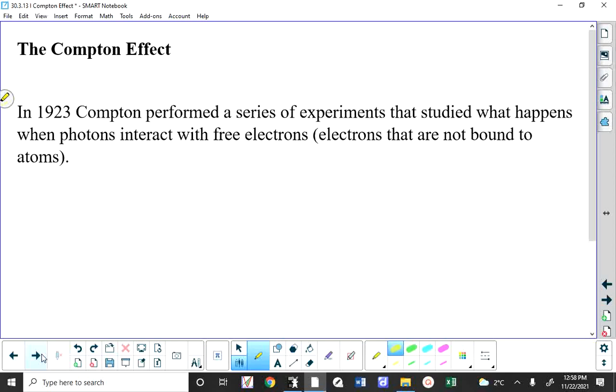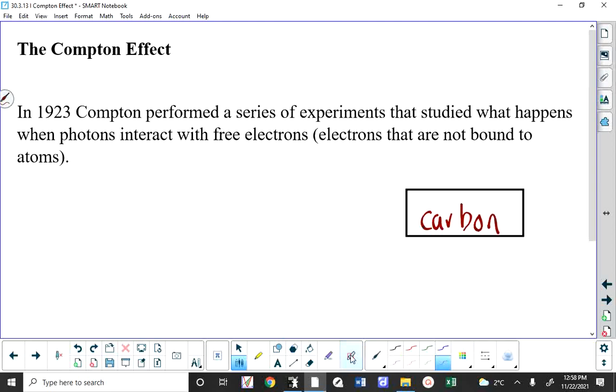It turns out, and this isn't important for you to actually write, but I just want to put it down here. It turns out that if you take a piece of carbon, carbon is a strange metalloid. It's not really a metal, it's not really a non-metal, but it's an incredibly good conductor. And on the surface of any piece of carbon, the electrons are in a free state. That's not entirely true. Each electron is bound to an atom, but they're continually moving from atom to atom. So we think of the electrons on the surface of carbon as being so loosely bound that they're free.